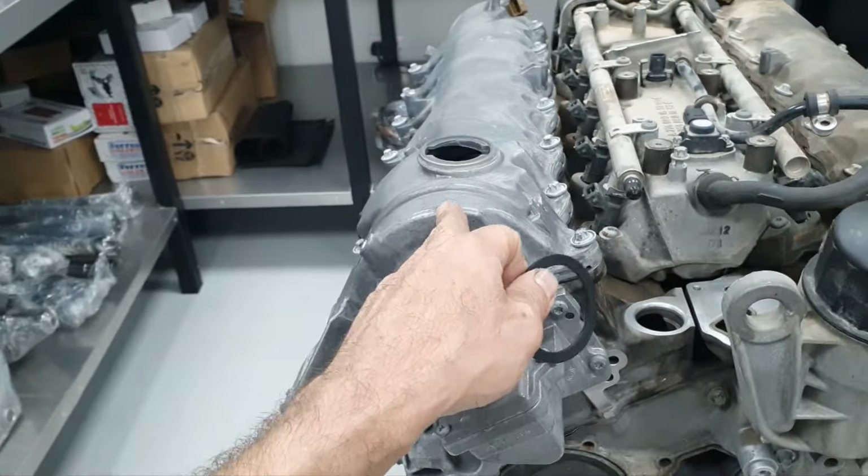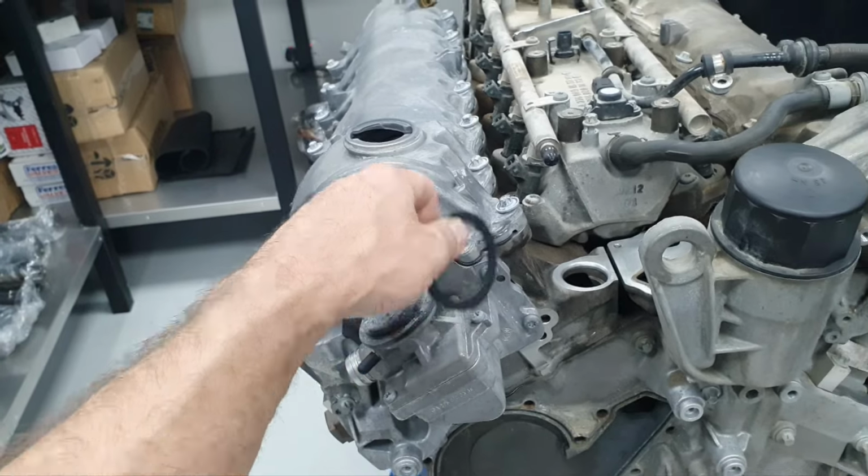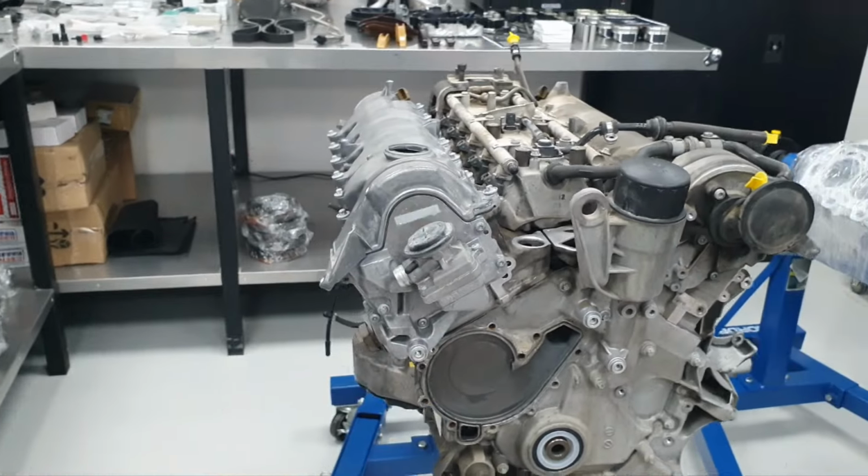Again, there is nothing wrong. I can paint it if the owner wants. For me, I prefer to keep it unpainted. But that's me. Let's move on.